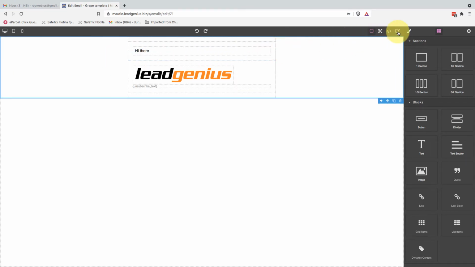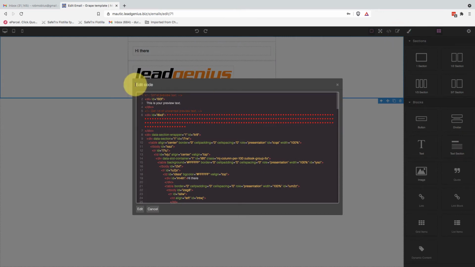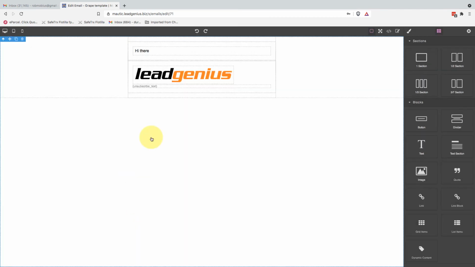Well, we go over here to edit code, and simply all we're going to do is insert all of this, just paste this right above what's in line 8 here. That is actually probably going to be the first line of code that you're going to see in your builder. So just grab hold of this. It'll be in the description down below. And just paste that into this builder and hit edit. You need to hit edit to save it.